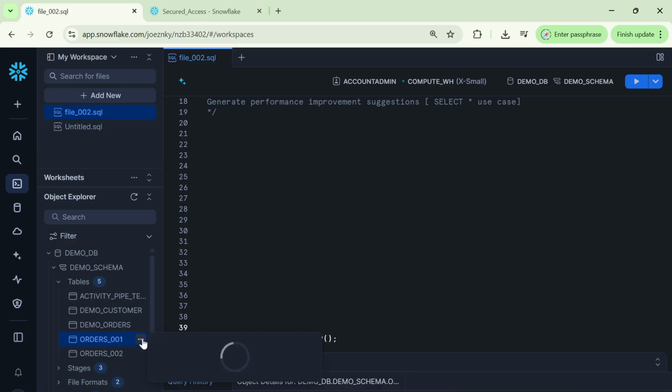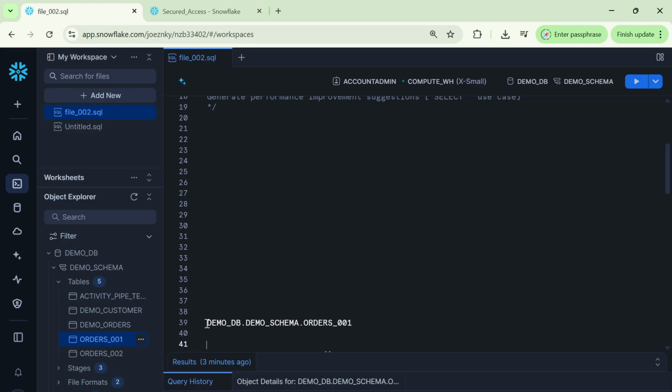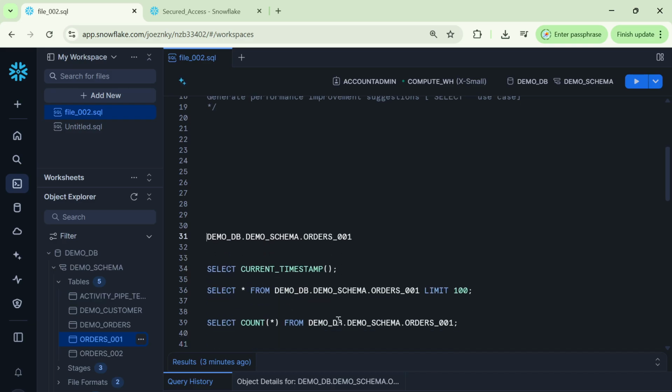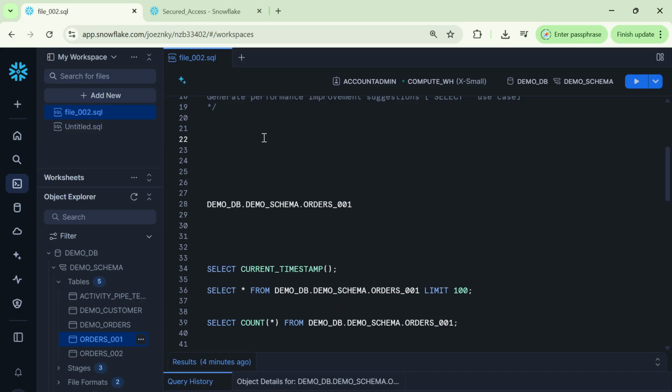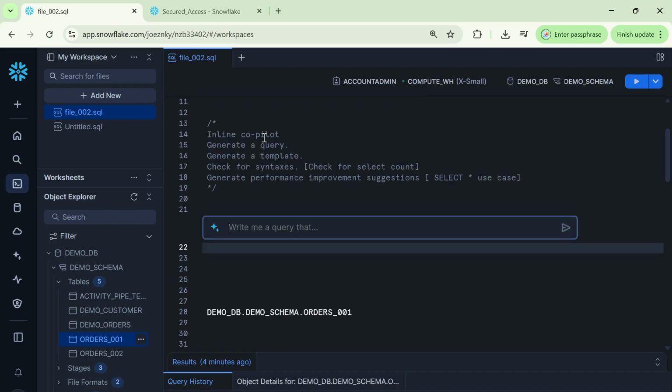Let's say my table will be demo DB, demo schema and orders. Let this be my table name. Now I'll start using Control I. Then I want to start, and think of it like I do not know SQL.